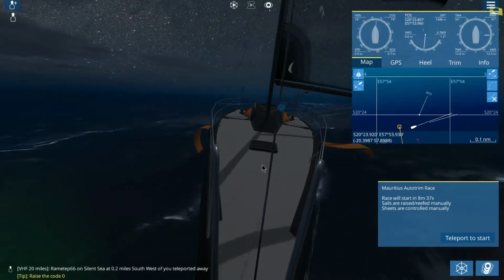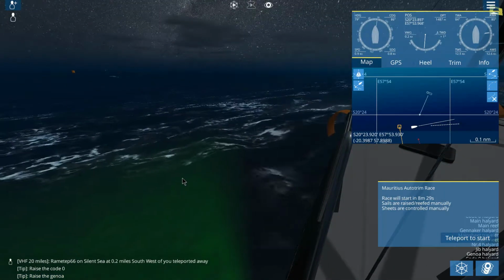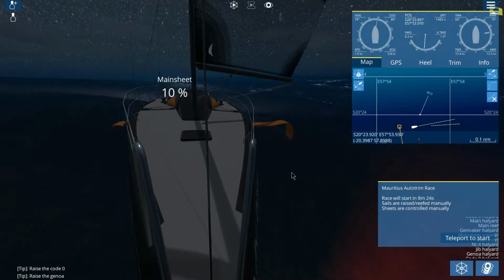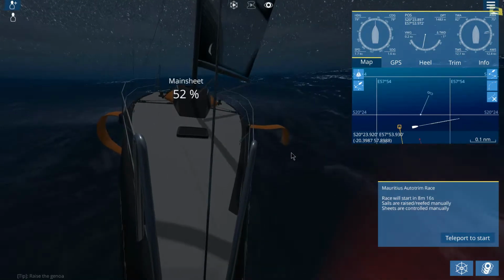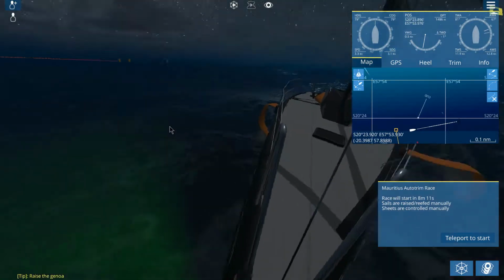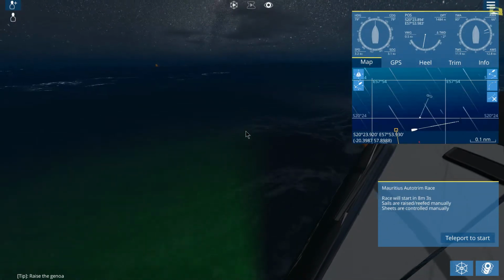I need to tighten up my mainsail, although I'm a little bit ahead of time here. So, can't find my mainsail. There it is. Main sheet. Let's tighten up our main sheet, so it's not flapping and making a whole lot of noise here. That's about it right now. We want to cross that line eventually in 8 minutes time, so we need to take our time here.